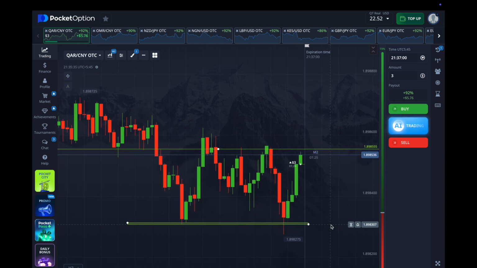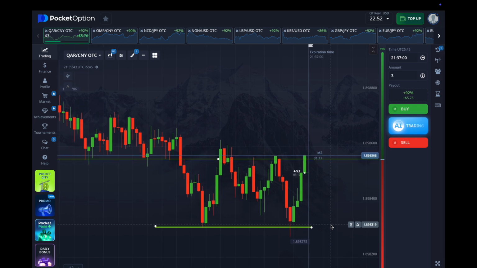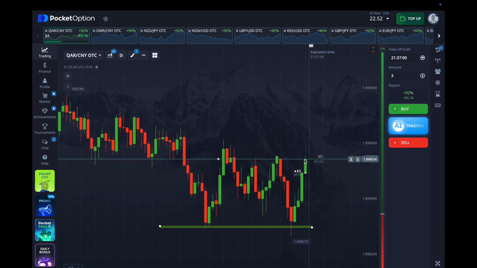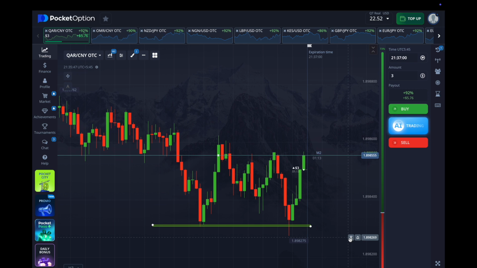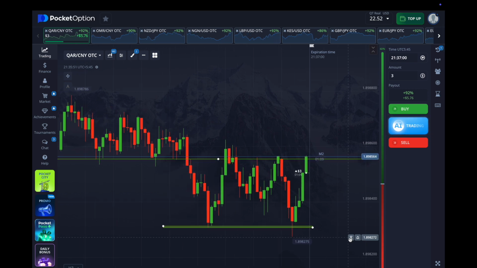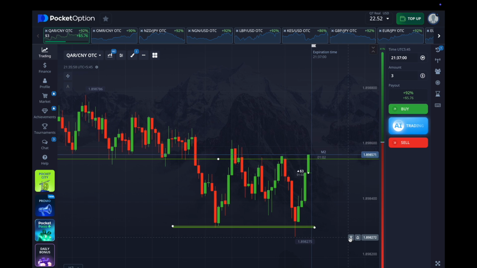And as you can see, this candle is closing as a bullish candle. This particular candle can reject from our resistance zone, and yes, the next candle can be a red one as well. But if this candle breaks above the level, then we have to have additional confirmation to take a call or put entry. So it's very simple. It's a very basic concept, and I hope you understand what I'm trying to tell you here.